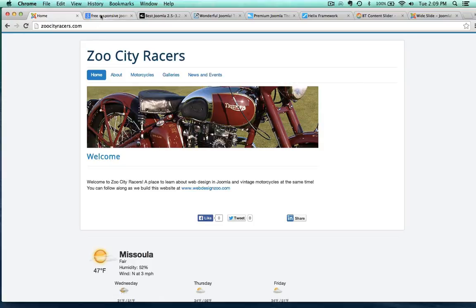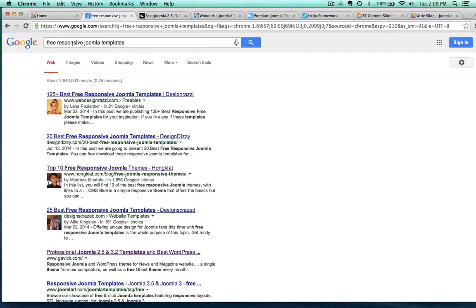where it is. So one thing you can do is do a Google search for free responsive Joomla templates. Responsive is a good word to throw in there. It just means that the content on the site will adjust depending on how it's being viewed. Okay, so see all these groups of these blogs that have lots of different templates on there. They're real common. There's an endless amount of these.